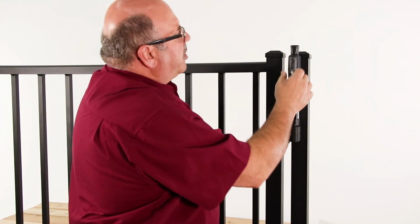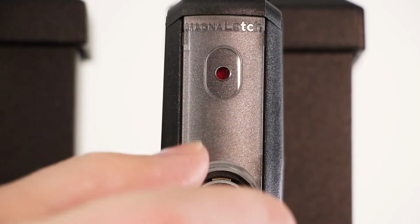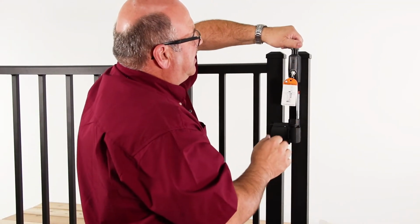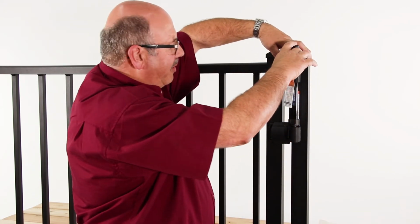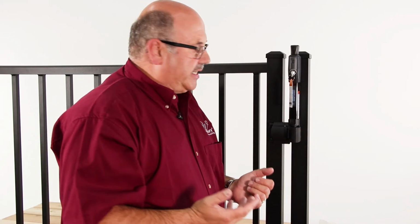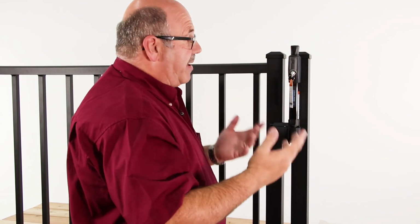And just to point out a few features, right now this is green, and if I turn this, it's red, which means it's locked and it cannot be opened. So again, this is a child safety top pull latch, and the child has to be a little bit older to operate this, and it's a very good option specifically for second, third, fourth, fifth story decks where you don't want the child just to be opening and leaving your deck.